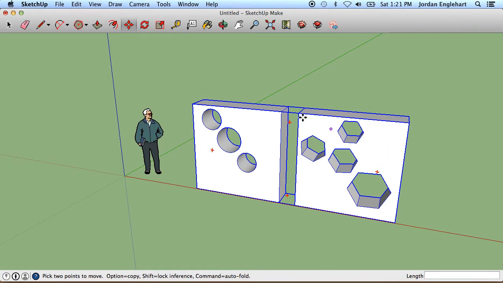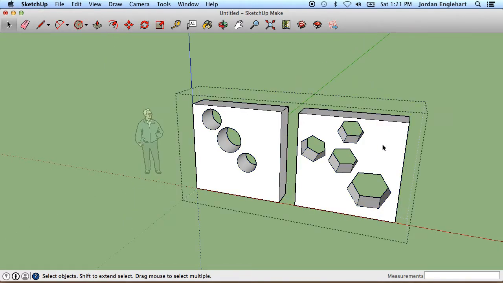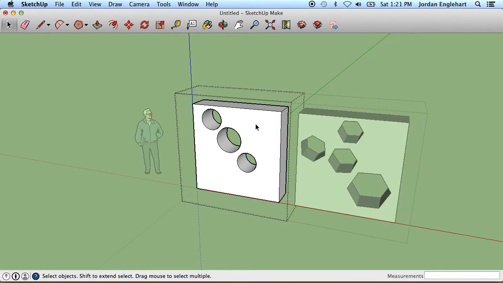You can make groups within groups, and then you just have to keep track of how many groups you're running here. So we have one large group, I double click on it, now you can see that invisible cube going around both. So if I want to make changes, I have to go into each group. So inside this larger group, I now have two smaller groups, and if I want to make changes, I have to, again, click into the smaller group, which is inside the larger group. So let's say I want to make another circle here. You go into these, oops.